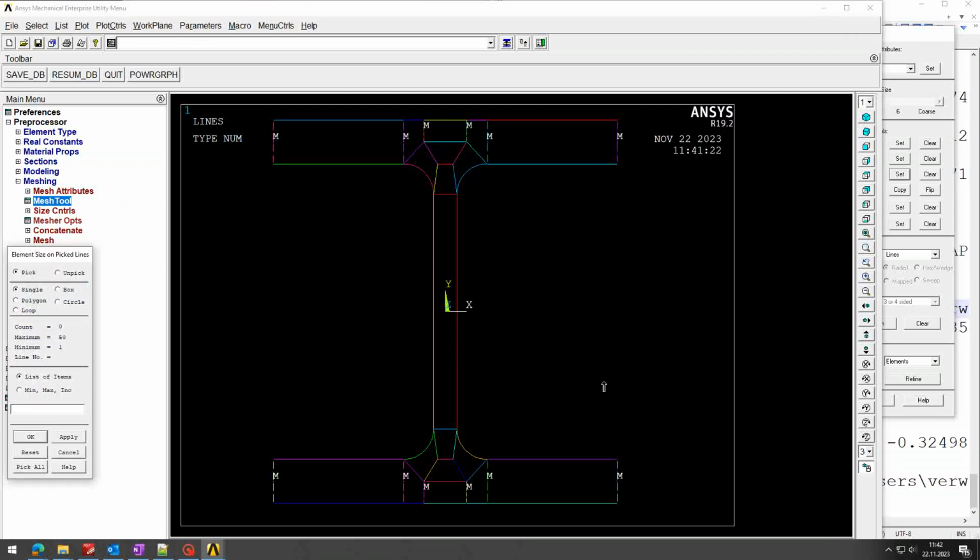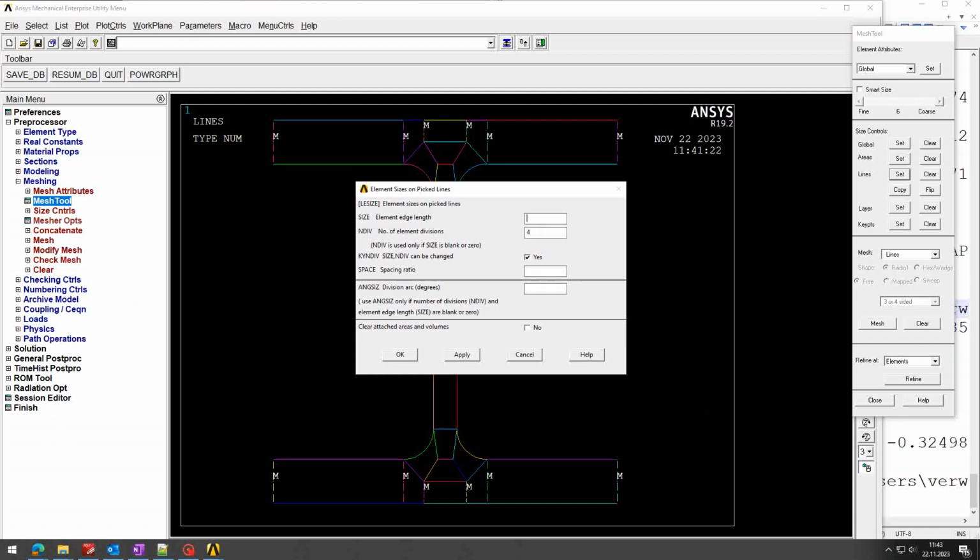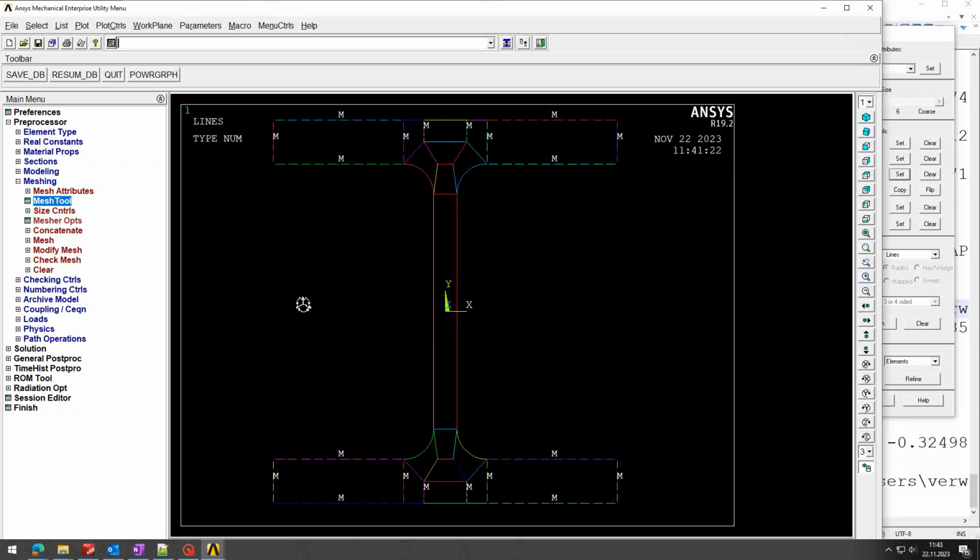We apply, and then we have those lines already matched. Then this one and this one are going to have also the same number of divisions, which maybe could be something like 10. We click OK.